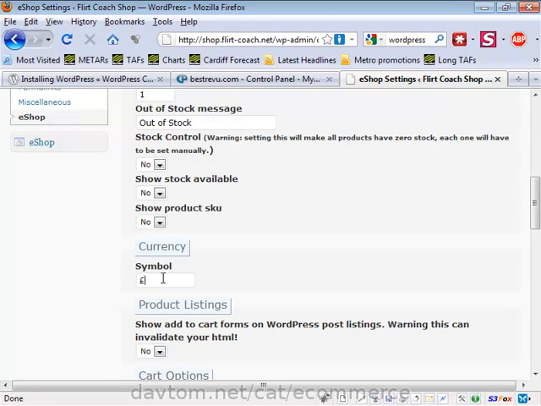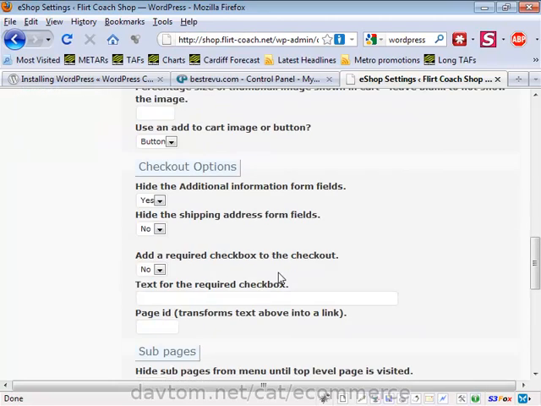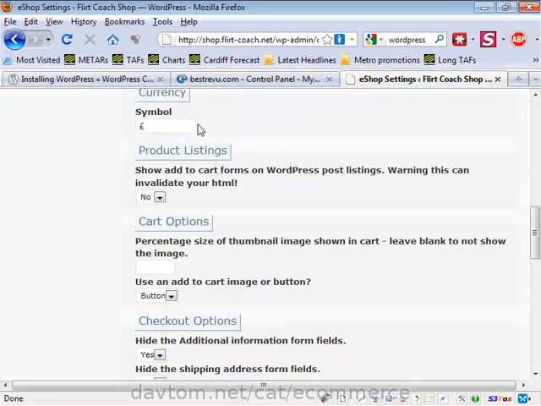Currency. Now in my case, it's identified that I'm from the UK and it's given me pounds to start off with. I will change this one to dollars because... Will I change it to dollars? I'm not sure. Actually, I might leave it at pounds. But you can use pounds or dollars as you wish, or other currencies.